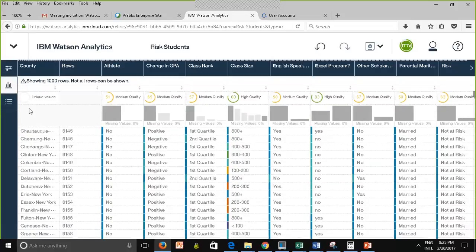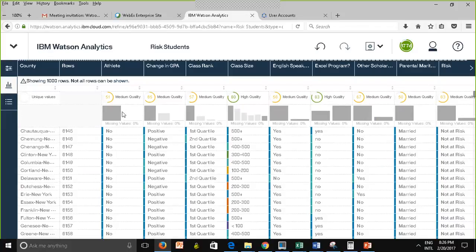Here, country, these are unique values. This is a unique identifier. So that's another reason you want to exclude the variable, because it just uniquely identifies its record. It has no value for analysis in this case.